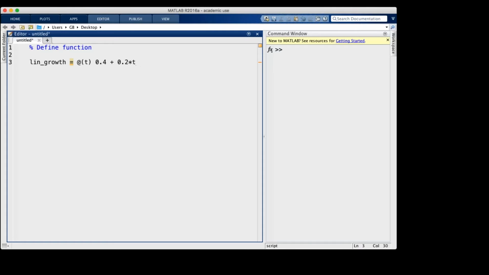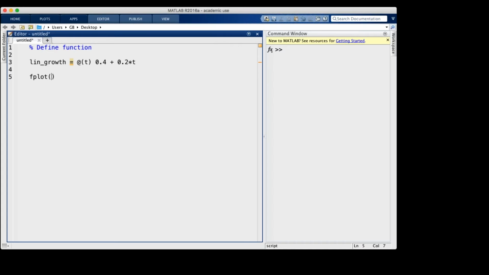The output of the function, in this case linear growth, will be the volume. We might have also called it volume, but I just refer to linear growth to stress that we are dealing here with the implementation of a function, as opposed to a model which we're going to have later. If we do this, we can then use another MATLAB function called fplot, followed by the round brackets that indicate that we need some argument to put in order to make a plot of the function that we have defined.